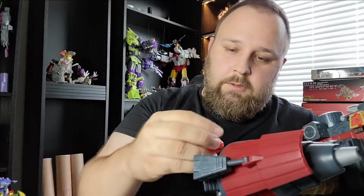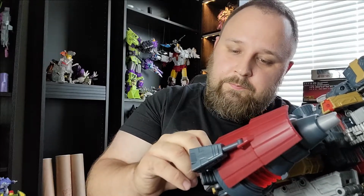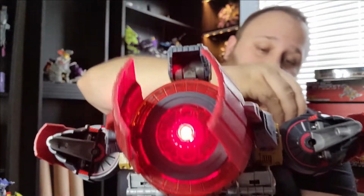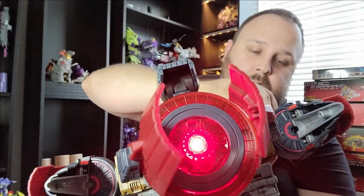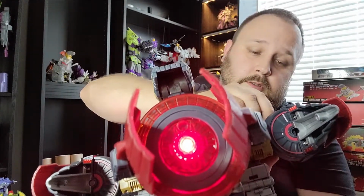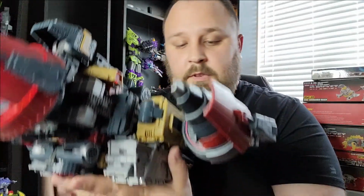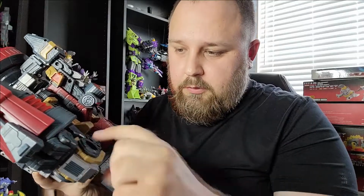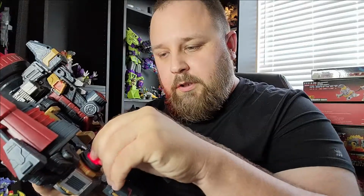So that works. Let's see if I can. Once again, it's like, there we go. You gotta give it a good push. And like really get her in there, I guess. Come on. Especially in this ankle. So this one is problematic. I don't think it's LED. I think it's the actual springy do. But then again, let me try a different one. Maybe that's that exact same one. Nope, it's the springy do.